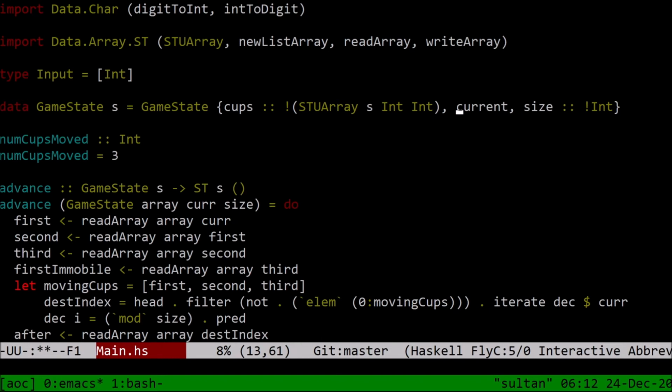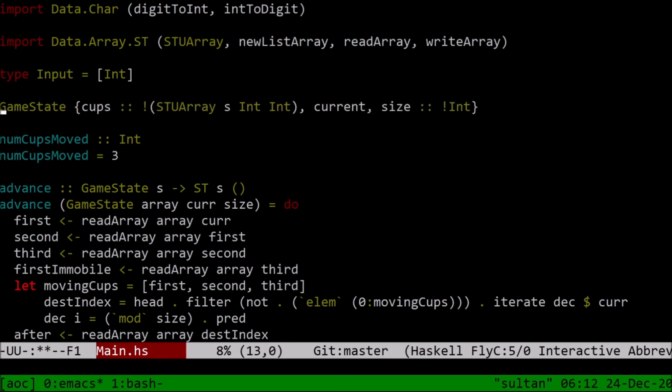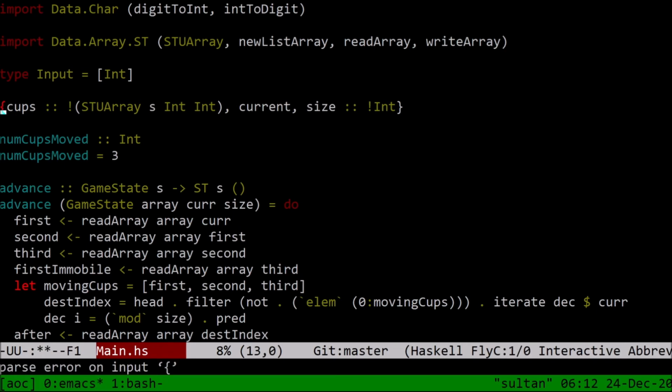That actually seems kind of nice. If I'm going to do that, I guess I might as well not keep the size and just read it at the beginning of this. So let's throw away this entire game state nonsense. I mean, it's not nonsense. It was fine.